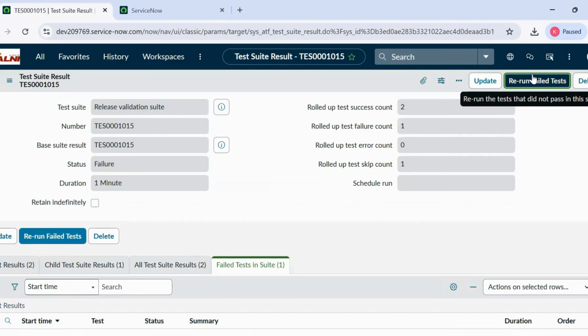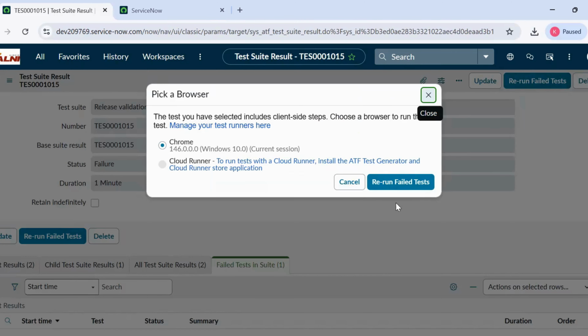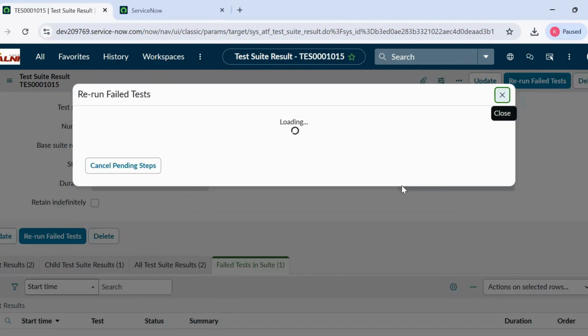Now rerun the failed tests. Instead of running everything again, go to suite results.